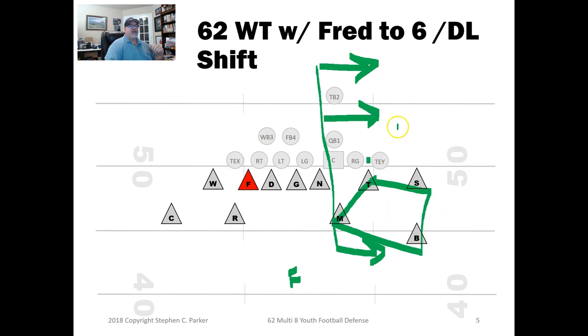I came up with this four-box concept — kind of a diamond thing. These four guys are responsible for anything in their zone and over. You need fast guys on that side. Your D-end here better be really good. We usually switch backside to wide side to make sure he has the speed to deal with any counters. The corner is backing up into more of a strong safety role.